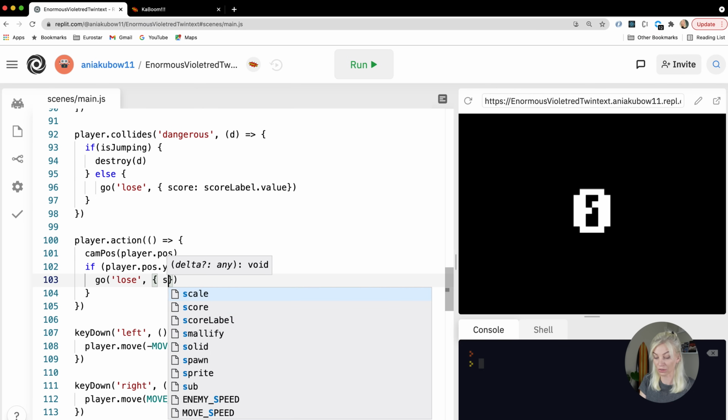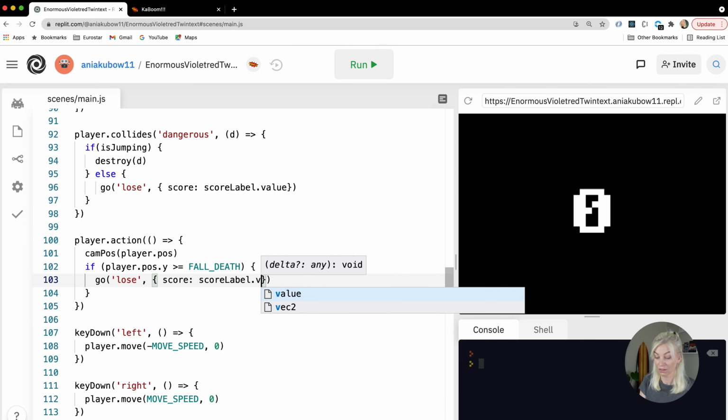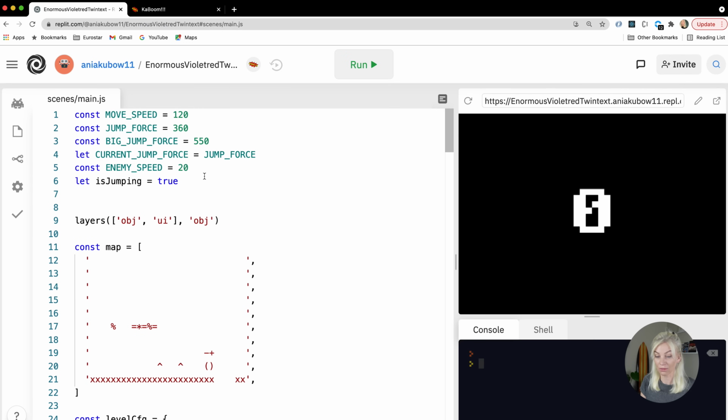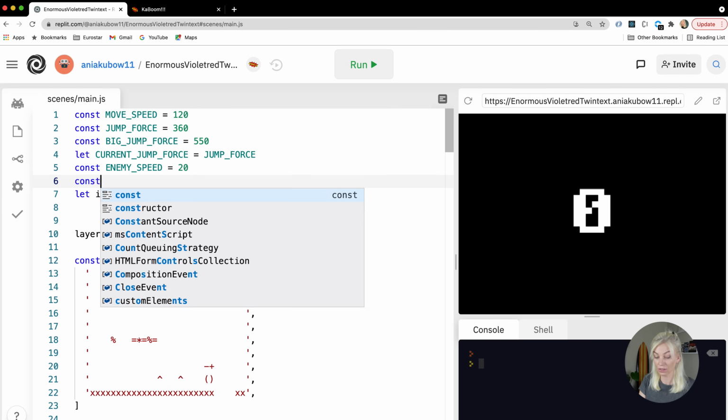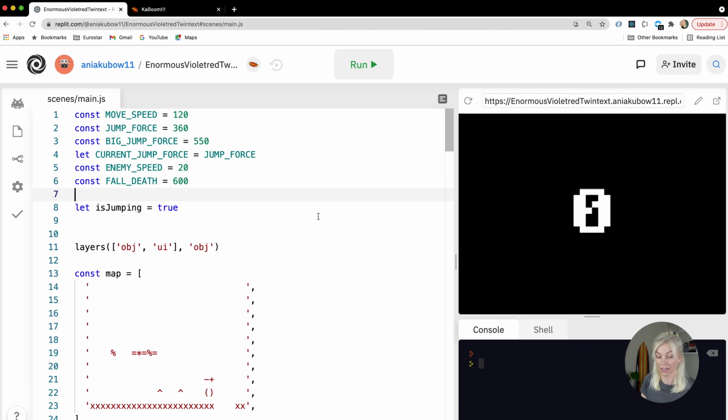And I'm just going to pass through the score just like we did before. So the score label's value as the score. So now let's define our full depth, const full depth, and I'm just going to say 600. I think that should be fine.